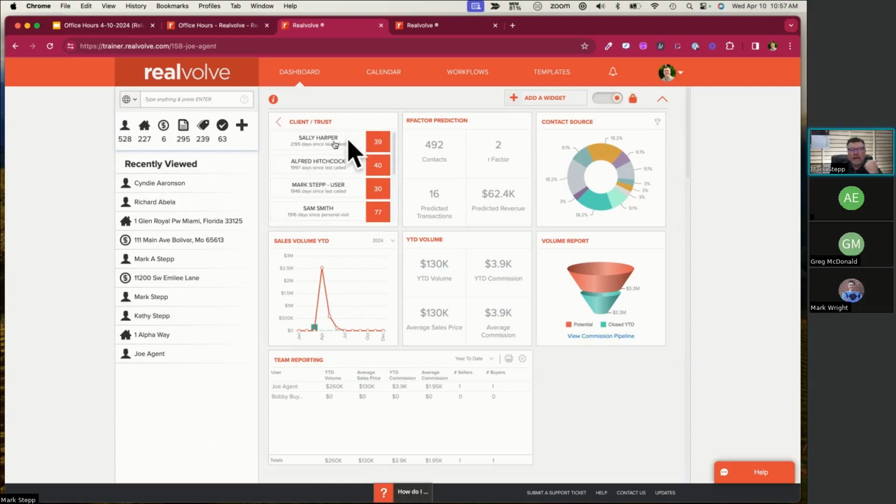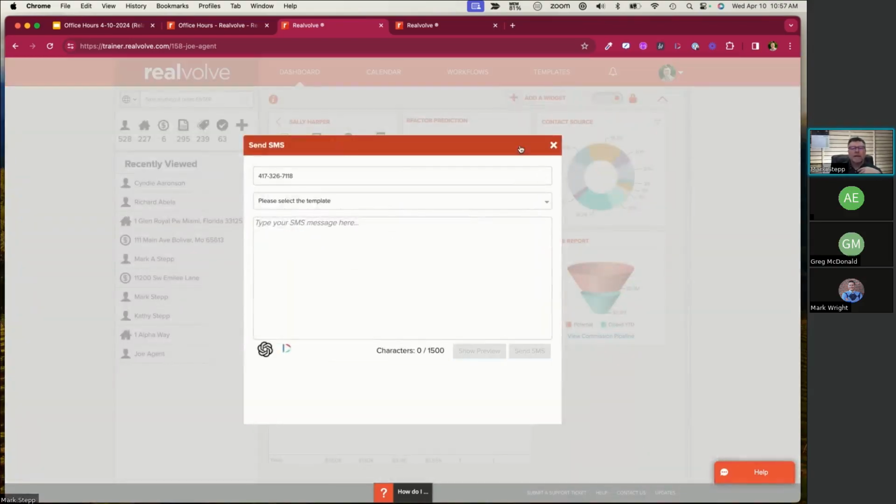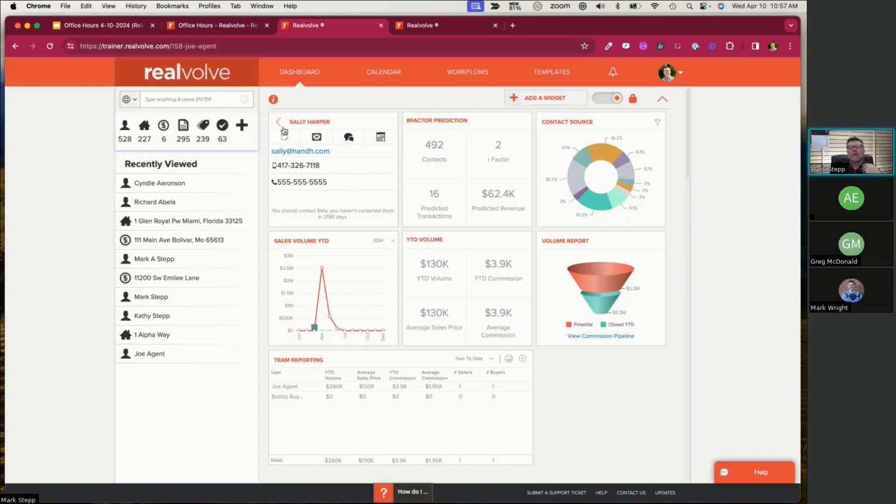So your goal every day is to go through these, look at any of them that are in here. You can go to their contact record. You can make phone calls from here. You can send them text messages. You can send them emails. But each and every day you do this, that cleans up this list. And the more you do, so now it's brought it from 10 down to 8.